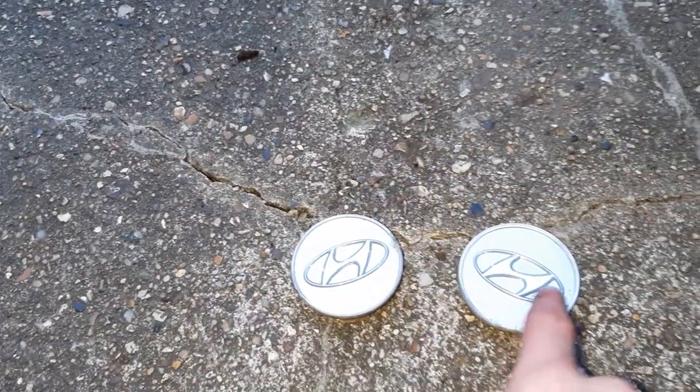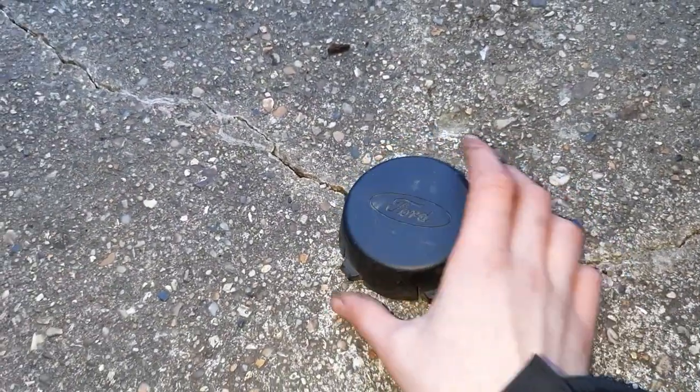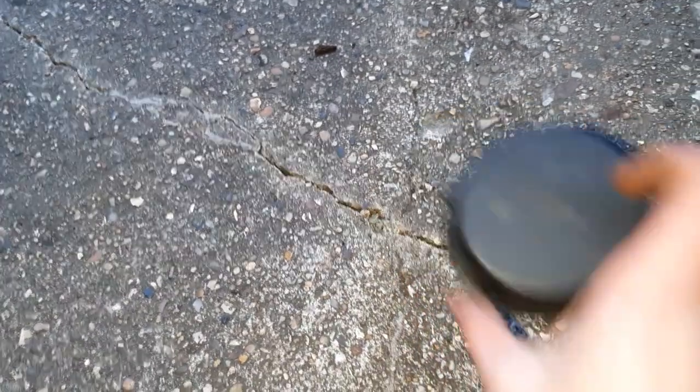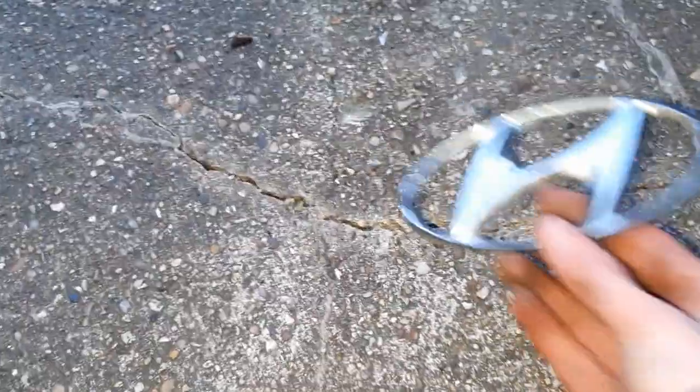I did chip the edges off of them because they were quite brittle, so that's a shame. One of them's got a missing clip as well. Then there's a Ford Transit Connect centre cap — on the back it's got one missing clip, but apart from that it's fine. Then there's this Hyundai badge which I got from the same car.